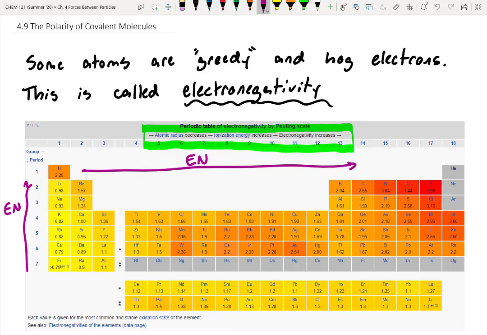So if you look at the periodic table, you could ask, what's the greediest element of them all? Well, it looks to me like fluorine would be. If you look in your book, it's listed at 4, though 3.98 just has more sig figs, so it's definitely going to be the greediest. The other thing I would say is just ignore these right here. Normally, we don't consider noble gases greedy. They are a little bit, but that gets way beyond what this class covers. So fluorine is really greedy. It wants to hog electrons.